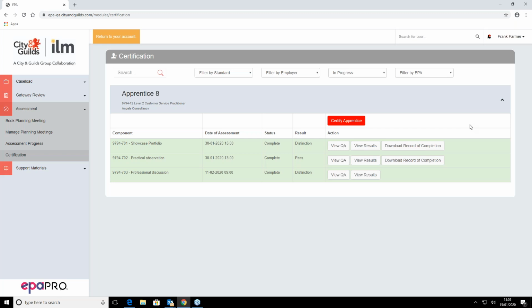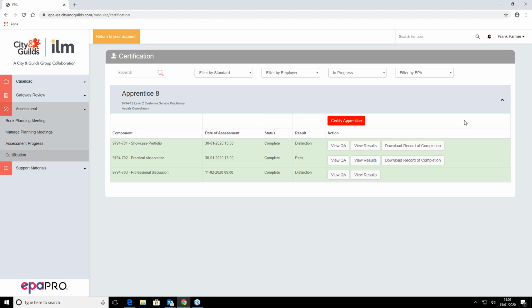So you'll be using that matrix, the principle of that matrix, to derive an overall grade in the same way on EPA Pro. Nothing changes in terms of how you come to that overall grade. But at this stage, this is when you'll be entering it into EPA Pro. Does that make sense? Yeah, so is that the lead role or the IEPA's role? So it's the IEPA's role to put it in initially. And then we QA it. And then you will need to, because you're sure to make sure it's right. So we're currently now with the IEPA, and they're going to come to an overall result and put that into EPA Pro. Yeah.